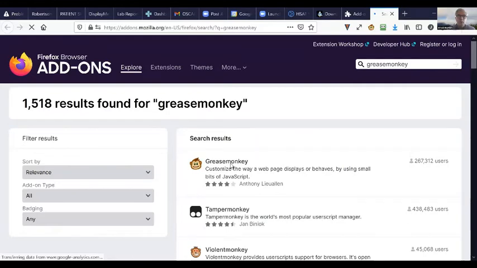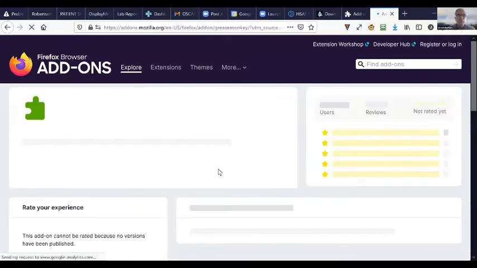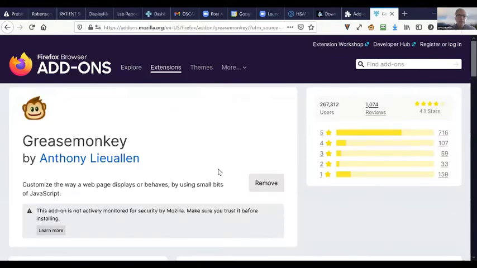And the top one here with a funny looking monkey, that is the one that I want. If I click on this, it will bring me to specifically the Greasemonkey add-on. And in my case, it says remove because it's already added. But in an instance of Firefox where it hasn't already been added, instead of saying remove, it would say add, and you would click that, and it would add this add-on to your Firefox. All right, back to you, John, I guess.